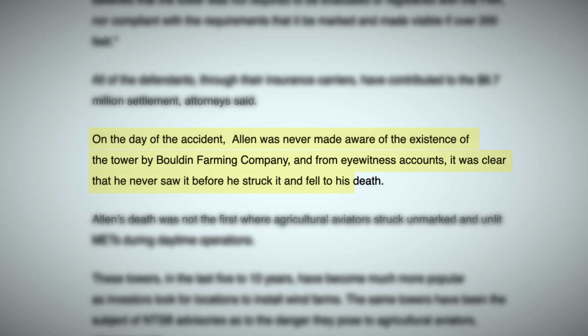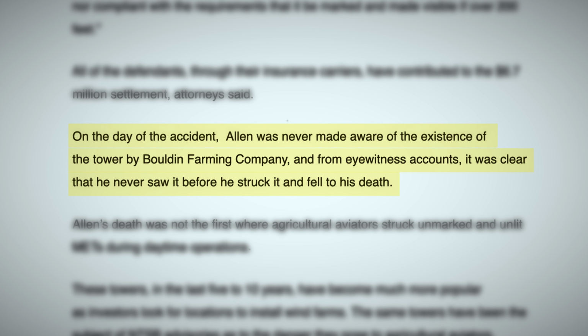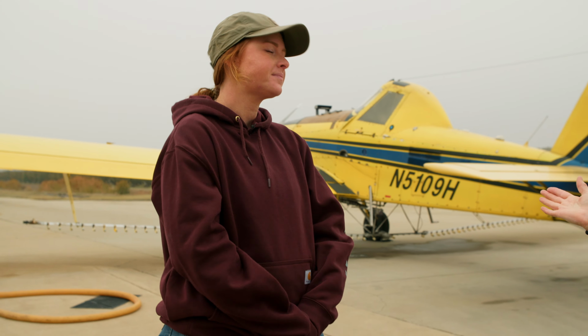It was supposed to have been under the 200 mark, the threshold for being marked. So under 200 feet at the time, these particular towers didn't have to be marked. Long story short, it was actually over the 200 foot. The tower itself was 198 and some change. It had a lightning spike on it, which brought it over the AGL. But they thought they were getting away with it.